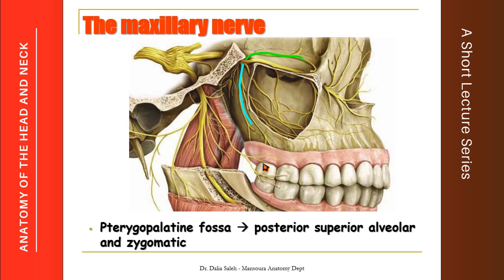Also in the tracheopalatine fossa, the maxillary nerve gives another branch. It is called the zygomatic nerve. The zygomatic nerve enters the orbit through the inferior orbital fissure and then splits into two terminal branches: the zygomaticotemporal nerve, which supplies the lateral side of the temple, and the zygomaticofacial nerve, which pierces the zygomatic bone and supplies this area over the zygomatic bone in the face.